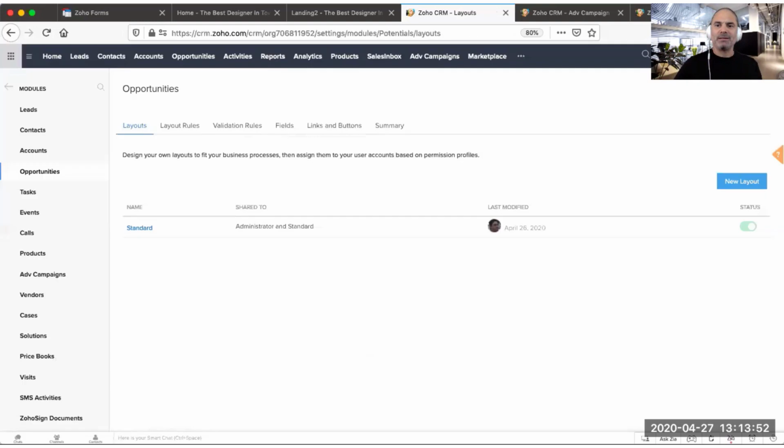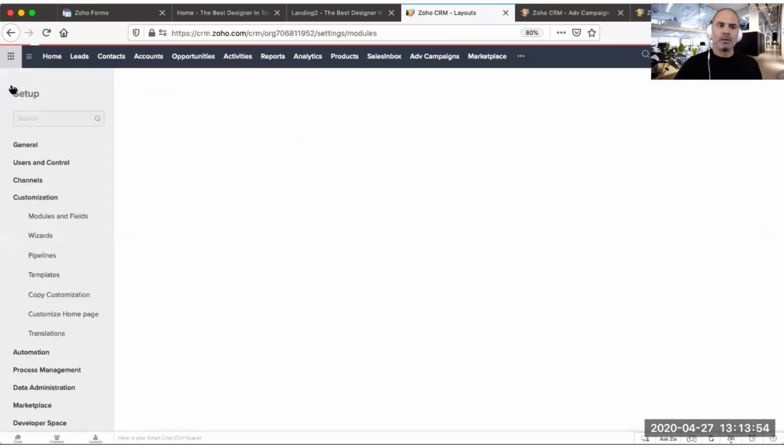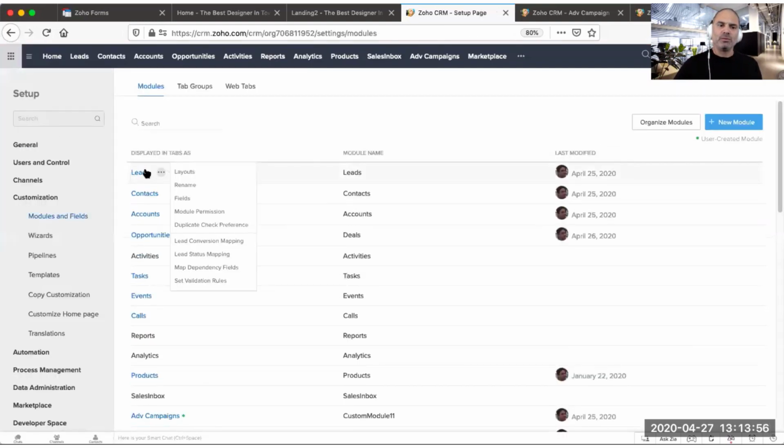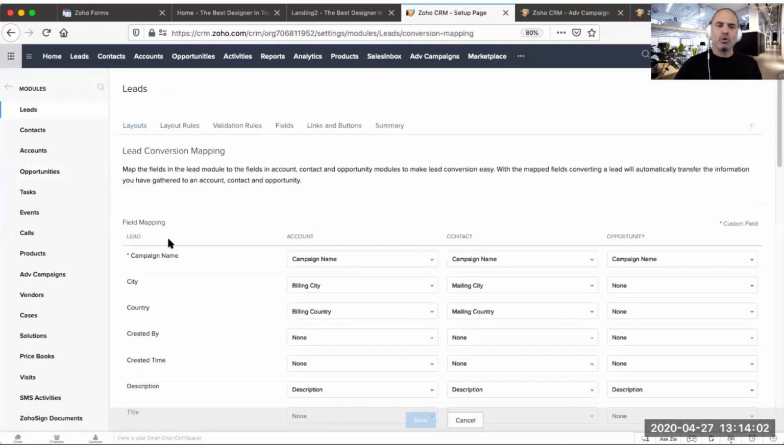The next part that you need to do is hover over the leads and go to lead conversion mapping. And here you connect the campaign name of the lead with the campaign name of the account, campaign name of the contact, and campaign name of the opportunity. And that's what will create the linkage between all those four.